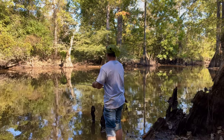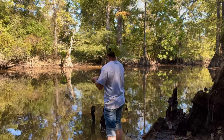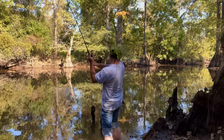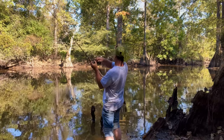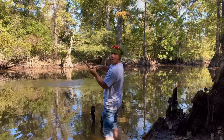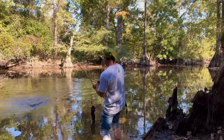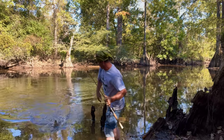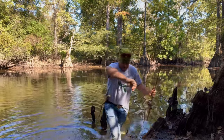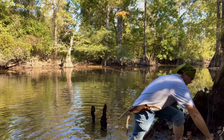Uh-oh. I think that one is a fish. Yeah. Here we go. On the fluke, boys, on the fluke. Uh-oh, we got grinnel, boys. We got grinnel. Woo! Come on, baby. All right, y'all. He ain't no giant. We got him on the bank.